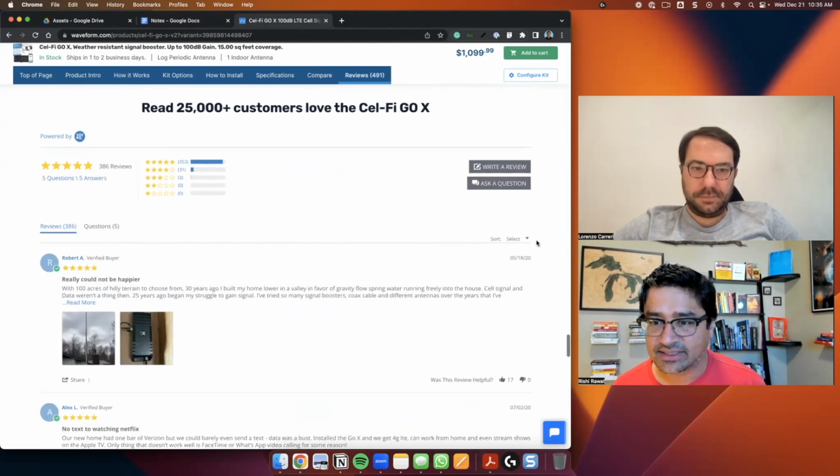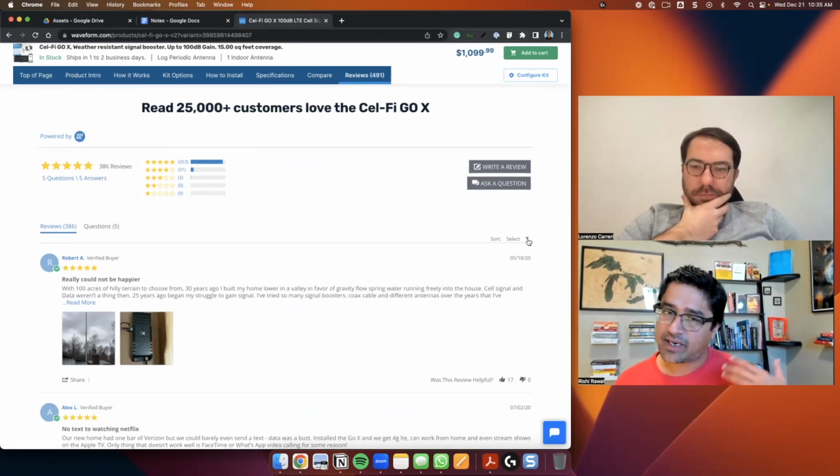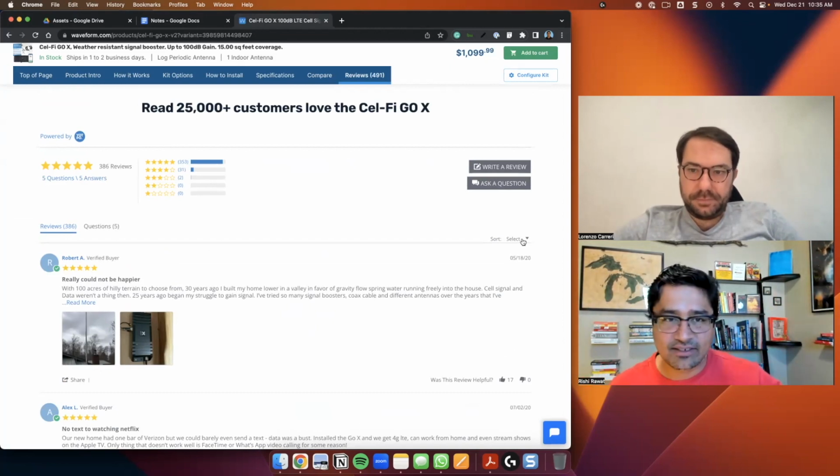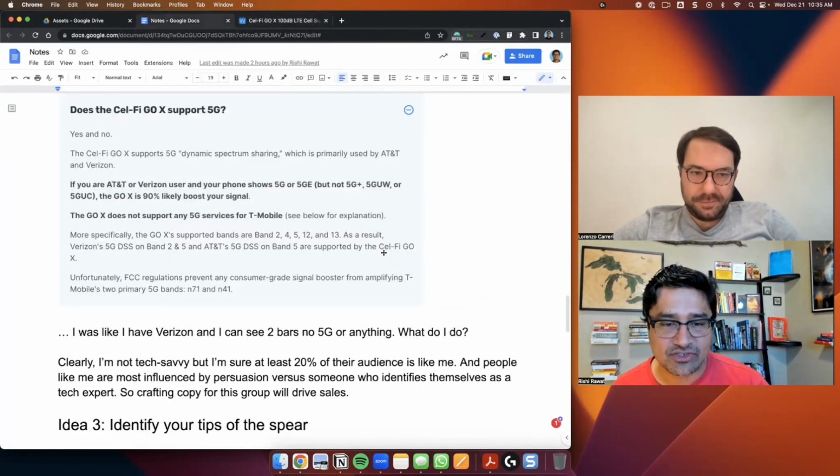Also, another thing I'll say is that in the review section, they have a select drop down, but you can't actually click on it. So for whatever reason, it's broken. All of these things can also be conversion blockers, right? So it's not always about adding better copy and coming up with this beautiful idea. It's also about understanding basic conversion blockers that might exist on the page.